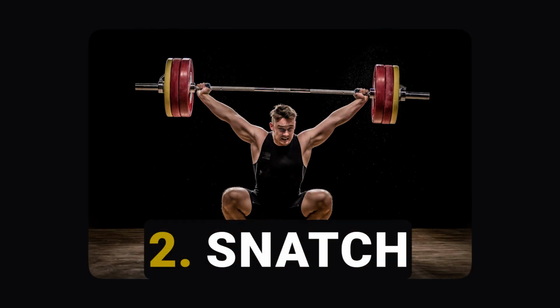So exercise number 2 is the snatch. The snatch is an Olympic style weightlifting variation in which you lift a barbell from the ground straight overhead in one fluid and explosive movement.